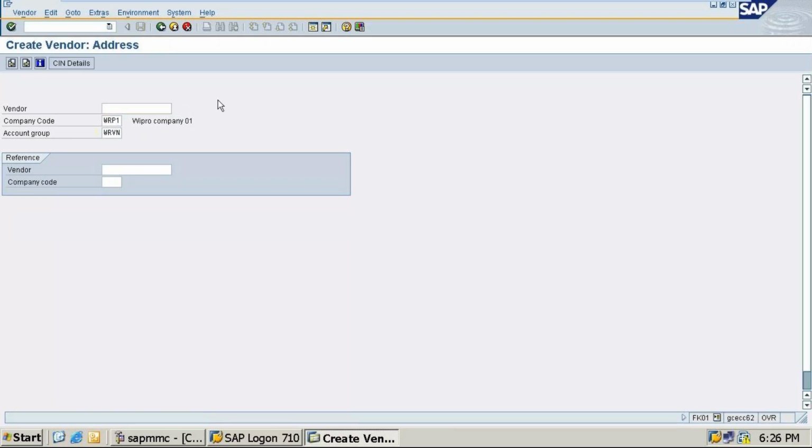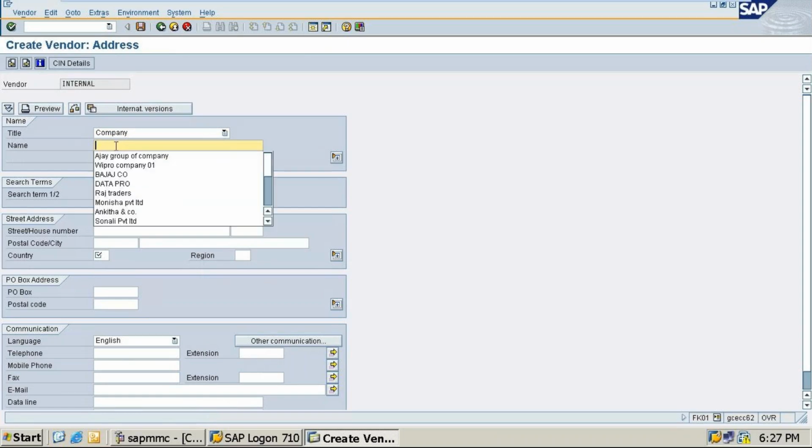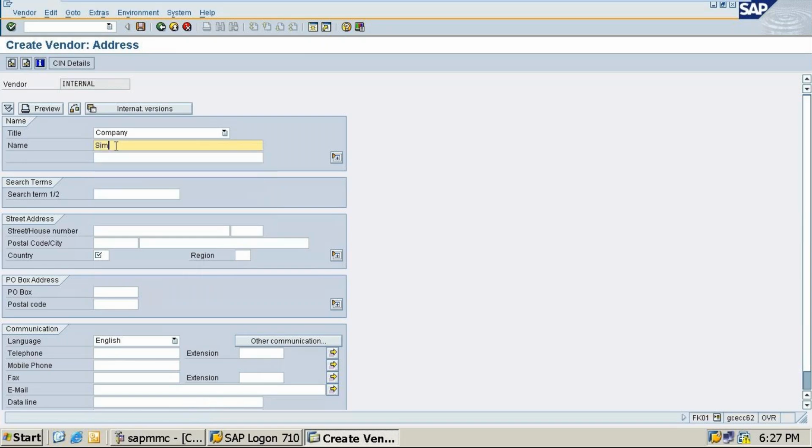Let's create one more vendor account. Company. Then here I'll give, raw status we have created, Uma Group of Company. Okay. Then postal code 560011.